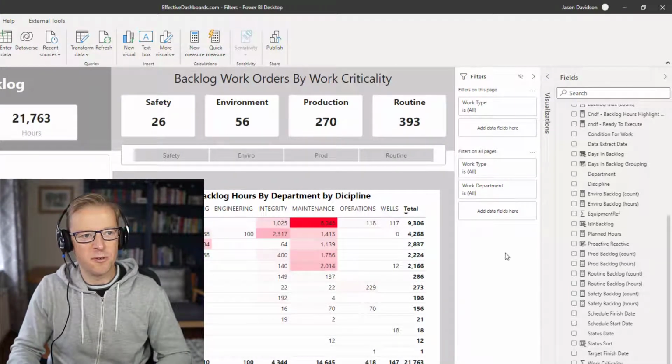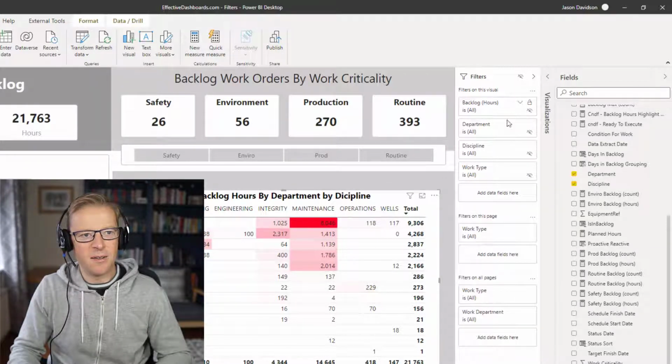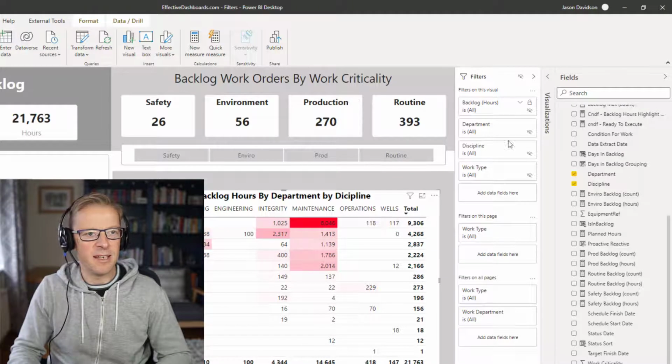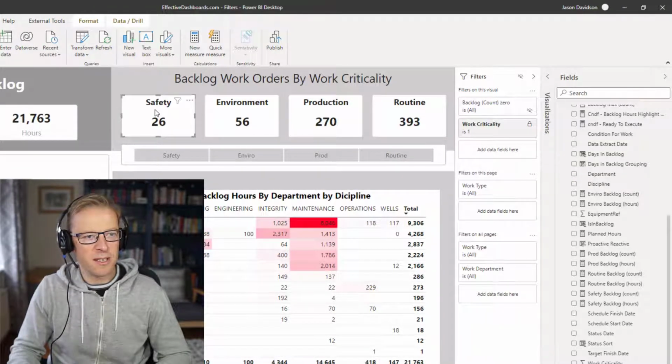Now the third option only becomes available when you click on a visualization, and that is to apply a filter to a particular visualization. Now we can see, depending on what you want to display in the visualization, you may or you may not want to enable these filter options here. So let's go and explore this in a bit more detail.